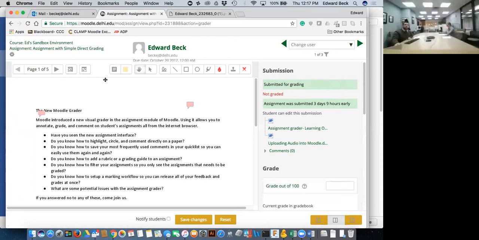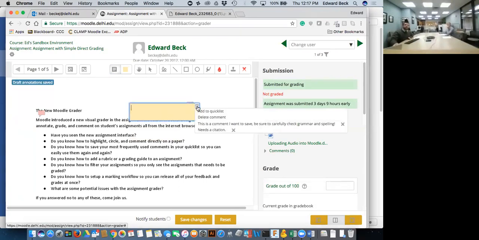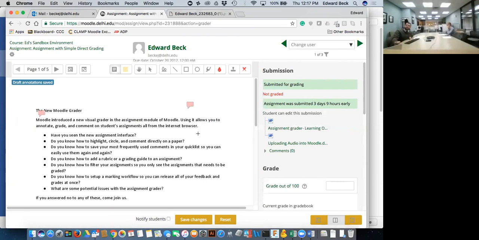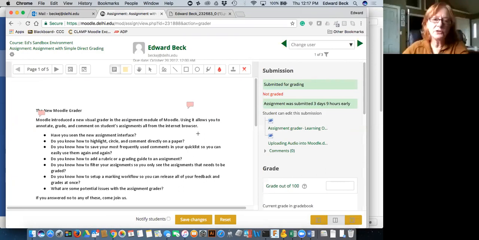So yeah, you can copy and paste into here. And so what it sounds like you're asking is, I keep it in a Microsoft Word document, and can I just do Control V and have it here, and then save those comments and add it to my quick list so that I don't need to copy and paste anymore? Is that what you're asking? Yes. Yeah, so it would take the work of copying and pasting that first time, but after you've done that, I think you'd be all set to go. Oh, you mean that they will be automatically by default saved in your quick list?